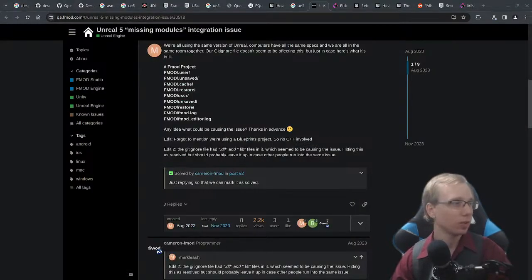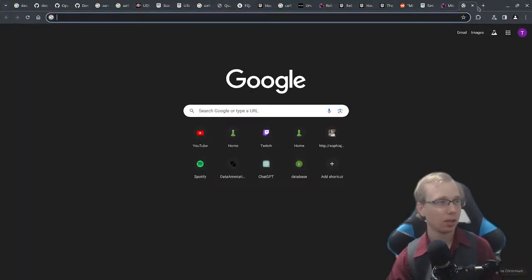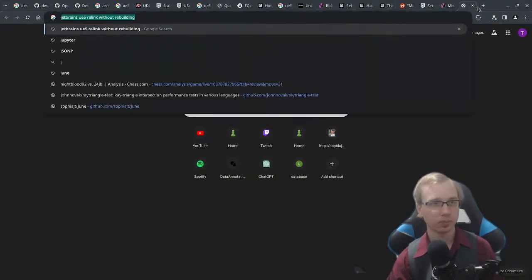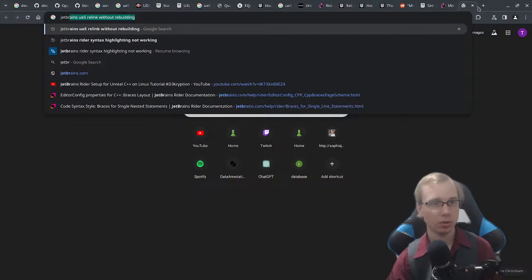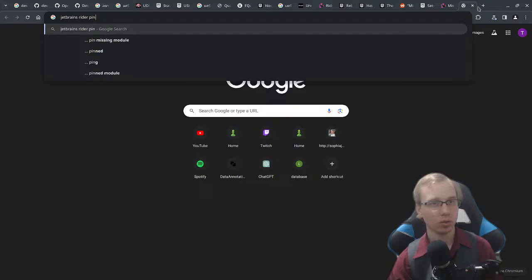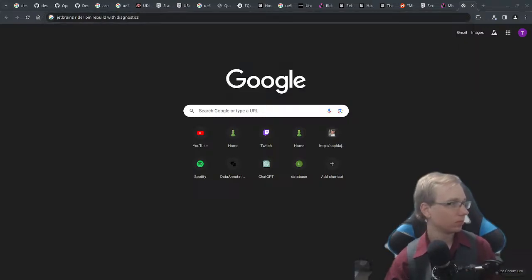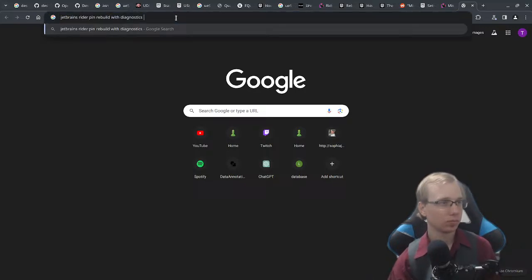While we're waiting for this to build, let's look up how to pin that to the top bar. JetBrains Rider pin rebuild with diagnostics to top bar.